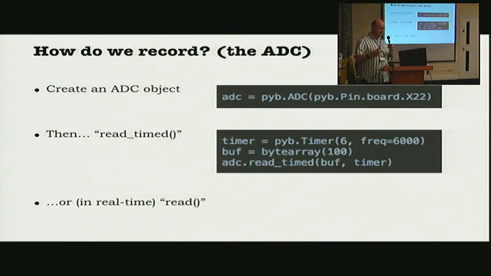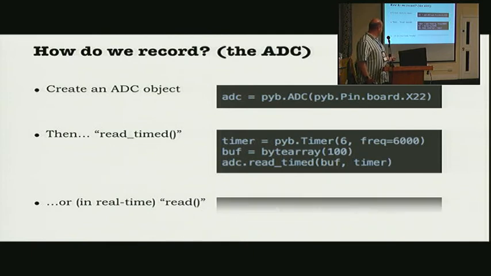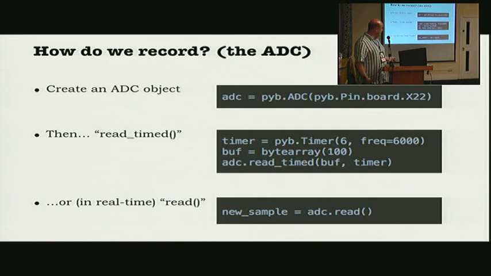So in a real-time application where you want some interaction, you really want to be handling the read yourself in what would be considered an interrupt service routine. And in that case, you can simply take your ADC object and do a read on it. But if you're doing this, of course, you have to read at a precise rate if you're going to play it back.